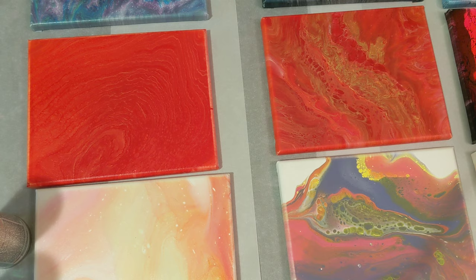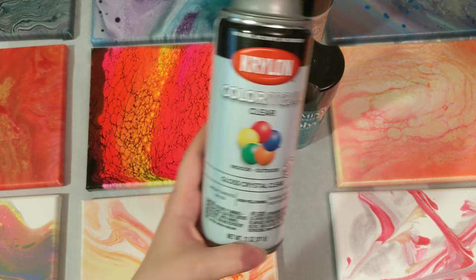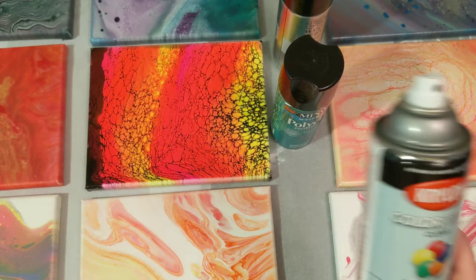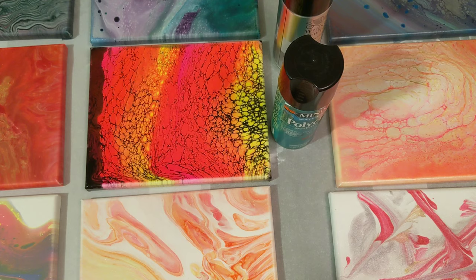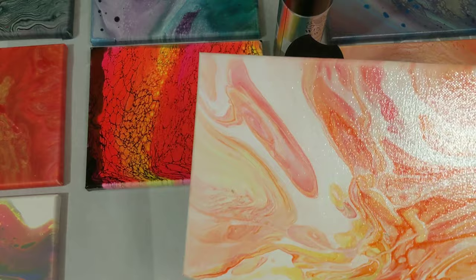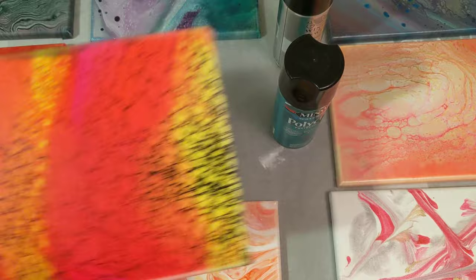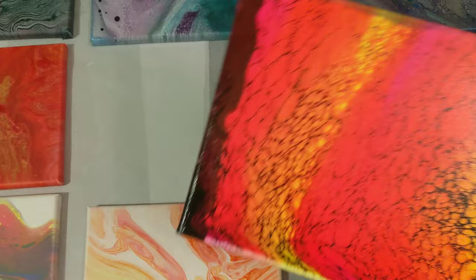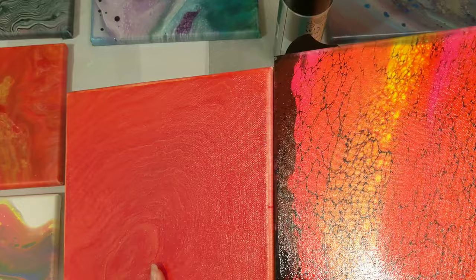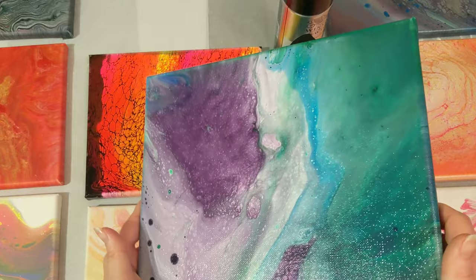Our next section here we did with this row using the Color Max Gloss Crystal Clear — it's the same as the last one, but gloss instead of a flat finish. It felt really, really shiny, even on the white one compared to the first set. You can definitely see the difference in the quality of those. Let's move to the pinky orange one — same thing, you can really tell. And finally, the blue-green-purple one — really shiny, even on the edges.